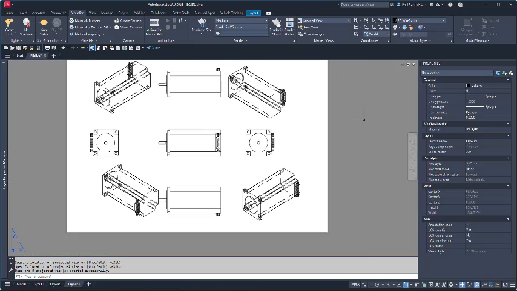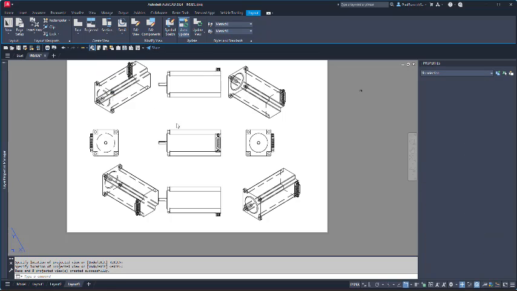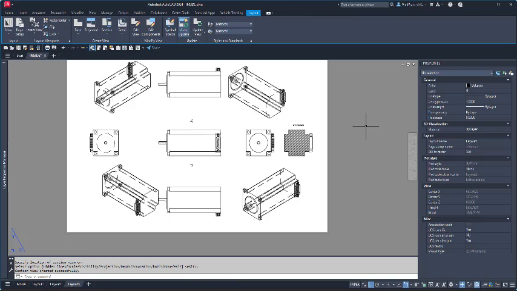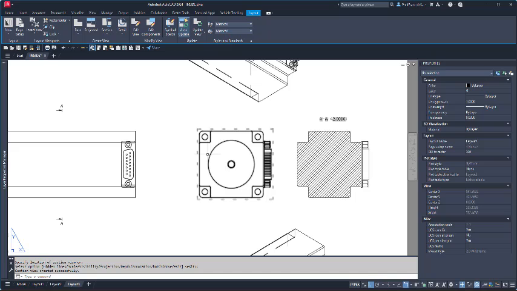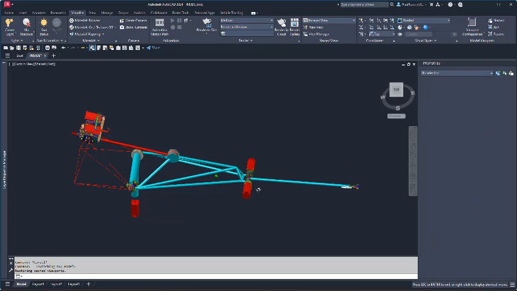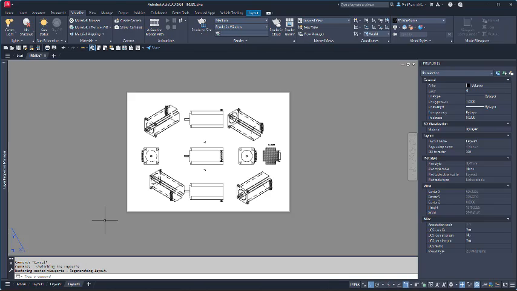And then of course you can always generate sections and so on. That's also quite simple using your ViewBase tools. There you can see the section tool. I'm going to do a full section of this view there. There we can say that's going to be the section, and then we'll just place that section over there and enter, and it hatches that, and there we can see the hatch. Right, so this is quite a nice little tool, the ViewBase tool, in which case we can see that robotic arm that we can now start generating the part drawings for each one of those parts to be easily manufactured, and we can of course dimension them as well.